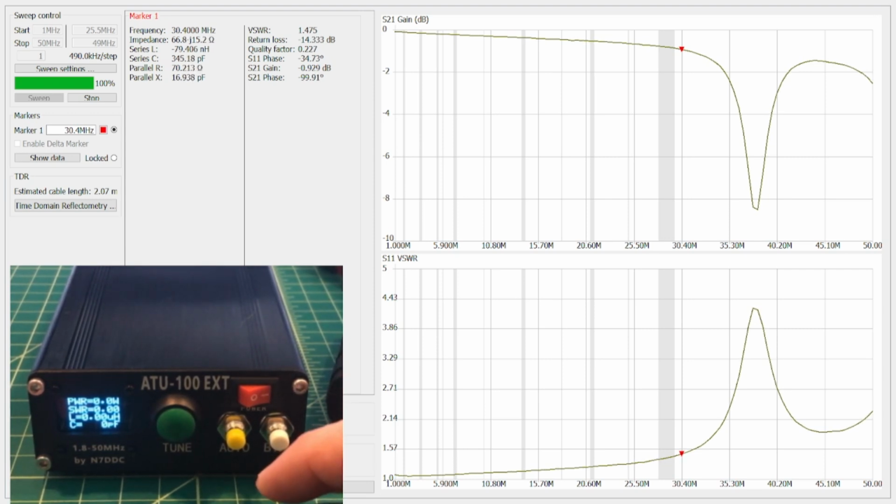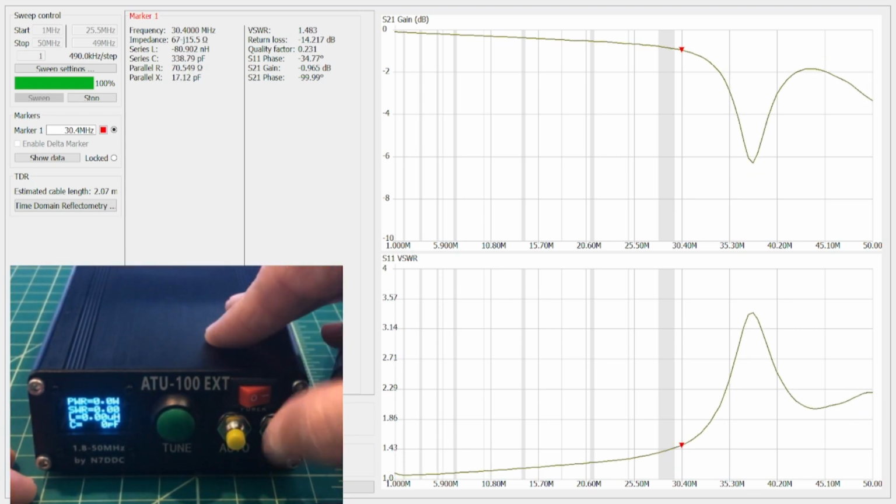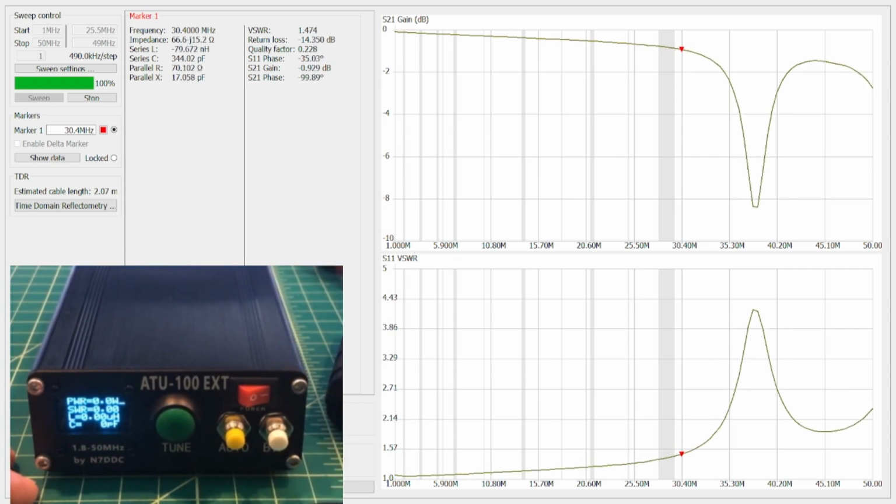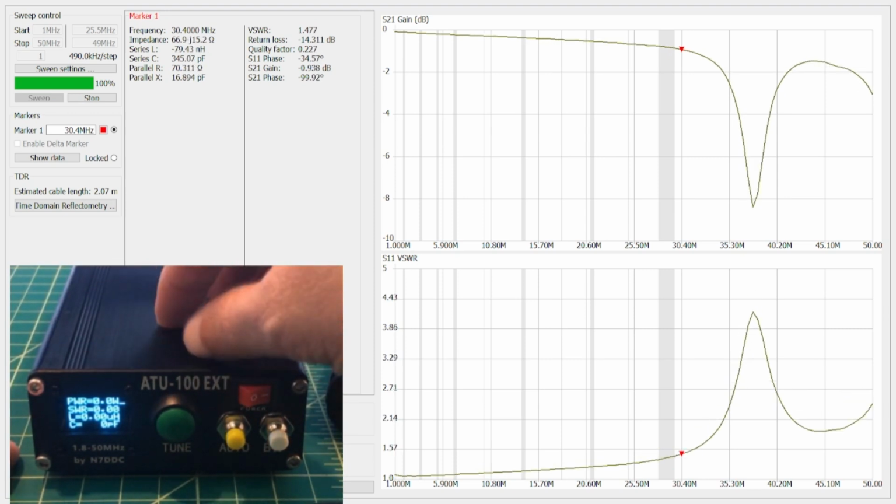And when I look at this, I think that it should be flat all the way across, right? We shouldn't get any return loss. Now, I can put the tuner into bypass mode, and we're running a continuous sweep, so this is constantly sweeping. I don't see any difference, and what I would expect is to see a little bit of return loss as we get higher in frequency, but not that big dip that we're seeing there that goes down below 8 dB. 8 dB of insertion loss, I might be saying return, but I mean insertion loss, is significant. Now, that may be a result of reactance inside this tuner.